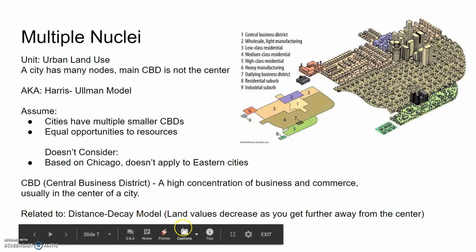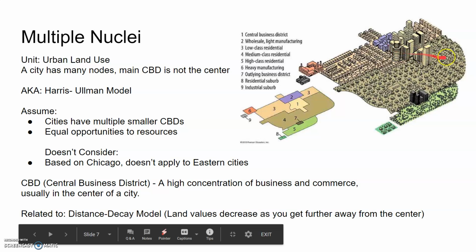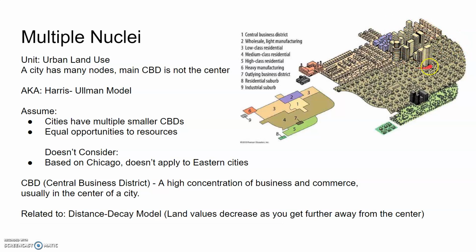And this basically shows that the closer you are to these cities, the more it costs. Again, from the last model, you'll see that there are higher land values as you get closer to these central parts. And you'll see here, there's this area where you have really high land values because you have these very important businesses that contribute a lot to the city.